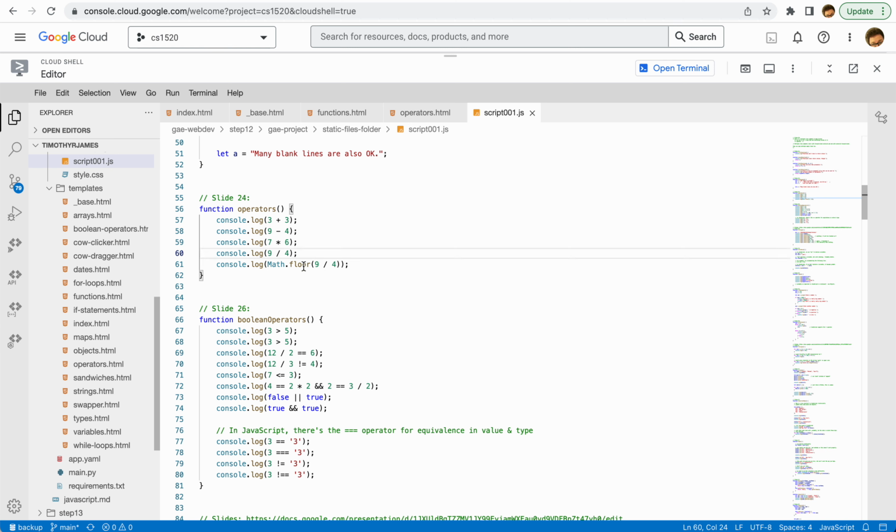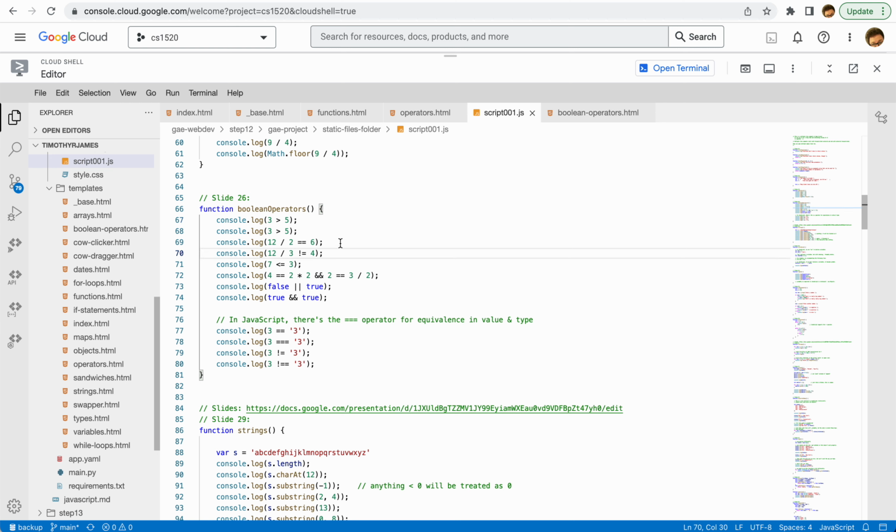That one's pretty easy. So if we go to Boolean operators, it's going to be a similar story. If we look at the Boolean operators, we're going to call the Boolean operators function. We'll find where that's defined, and there we're going to output some different values. You should see false if we output 3 is greater than 5. Well, it's not, so that should be false. And if we run this, you can see how this maps: false, false, true, false, false, false, true, false, false, false, true. Yeah, that lines up. So I think you can step through each one of these, and you can probably easily convince yourself how this works.